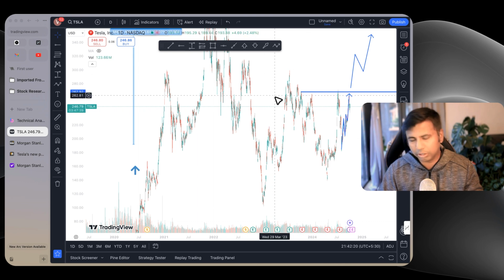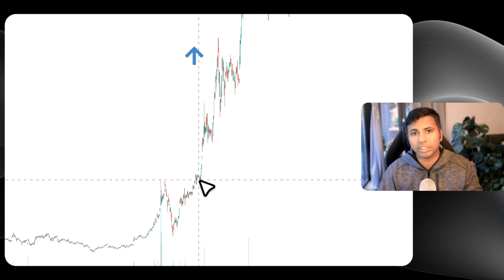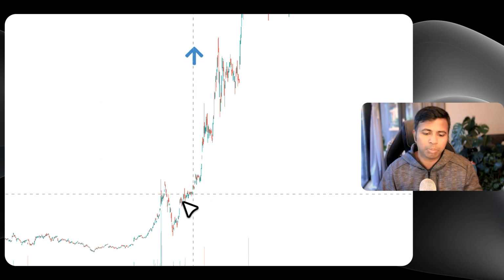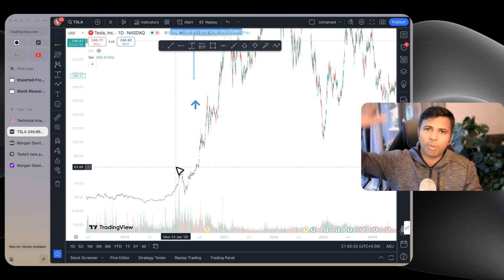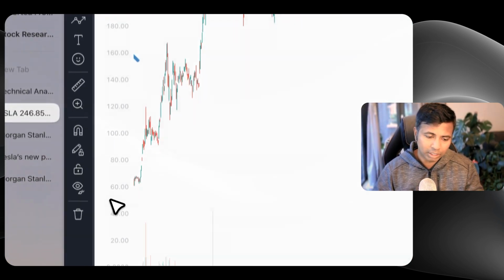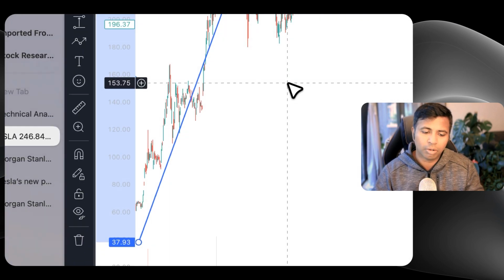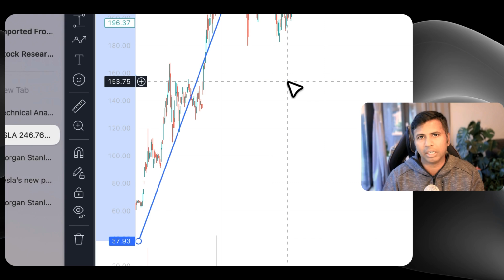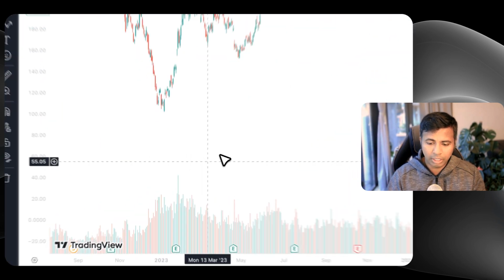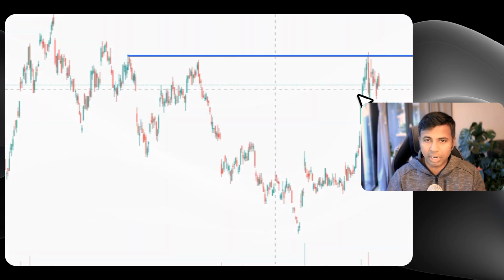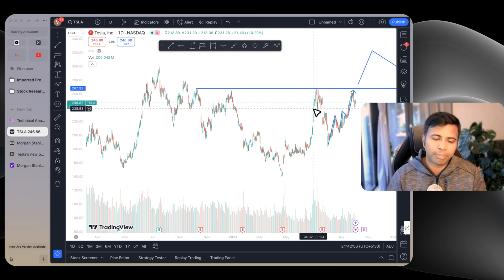It has tried to break out and it has fallen back again. However, a couple of years back, before it got into the S&P 500 index and before there was a stock split, we can see that the stock was in a parabolic move, or like it was moving with a strong momentum, like a 45-degree angle. Like we can see here, during this phase when it got into the index, the stock was moving at a 45-degree angle, or like really with a good trend and clear direction. But right now we can see that the stock is really moving in a sideways way, and it wouldn't get the attention of trend traders and momentum traders.